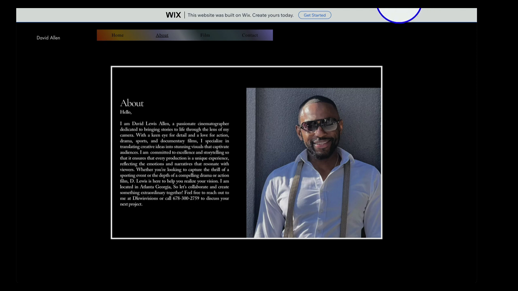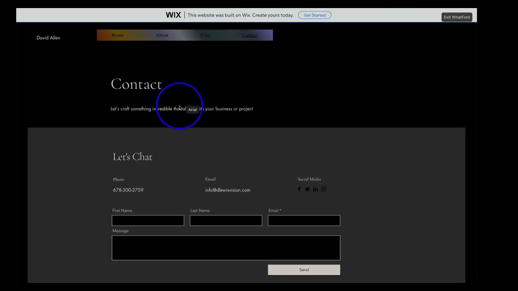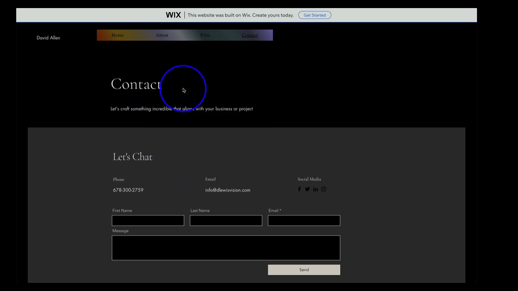Let's see, where's my... Okay, so the font we're looking at is over here. So that's the Futura 16 point. All right. Okay.